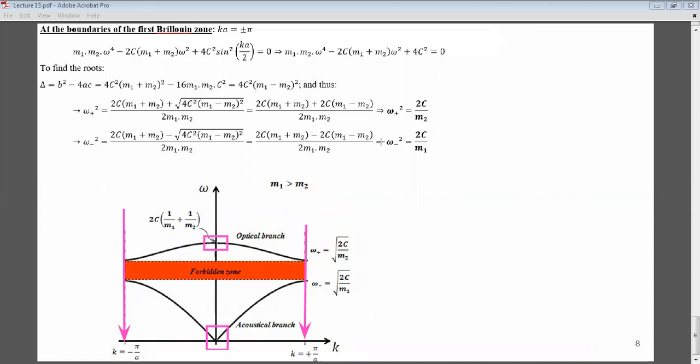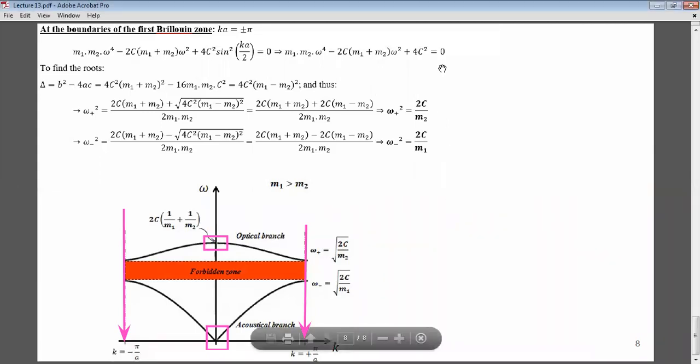So this is what happens when we have a diatomic lattice. Next time, we'll try to solve some exercises to see and understand these things clearly. But I advise you from now till then to go through all the math, to make sure you understand all of it, because in the exercises, I'm not going to go through the math again.